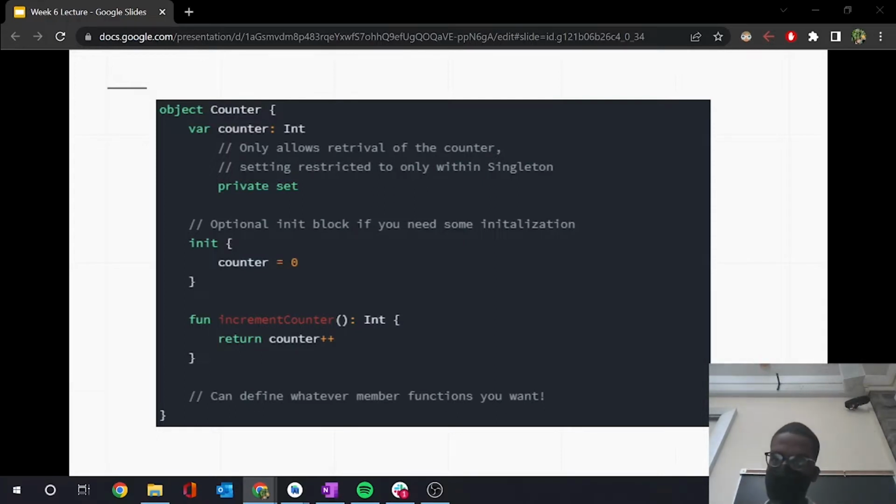So it's pretty nice. To cover parts of what the singleton is, I just defined this single variable counter, and then you can have an optional initializer block in the middle here. If I wanted to, I could have defined counter to be zero directly. I want to showcase what you can do with this init block if you need it. And this function here just increases the counter and returns the old value. So you can also define whatever you want in this example singleton. Pretty neat.